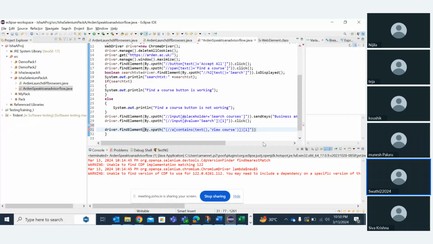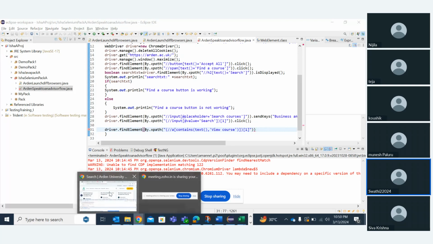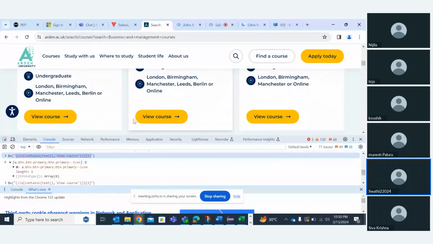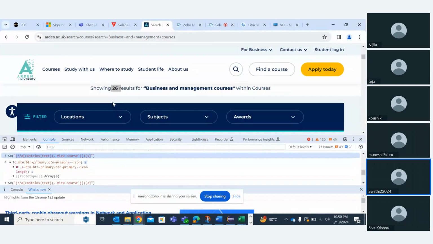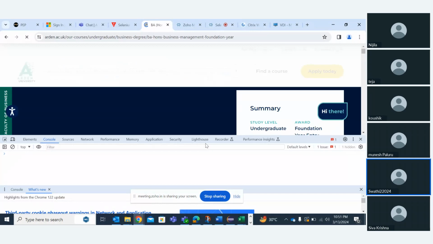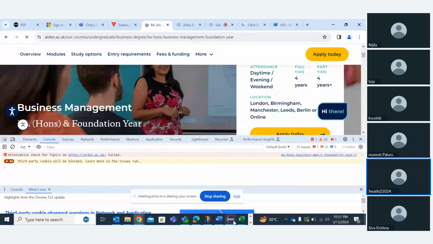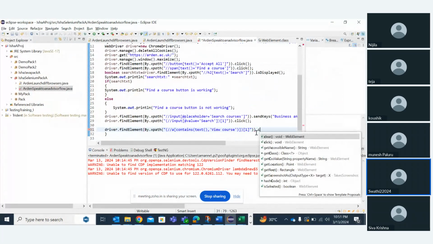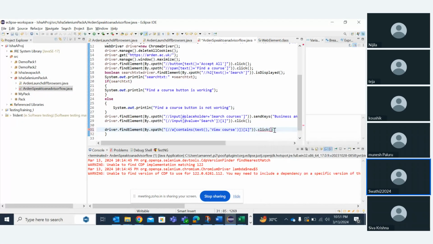And then, what action would you be performing here? You would be performing the action as click, because on view course, we want to use a dot click.